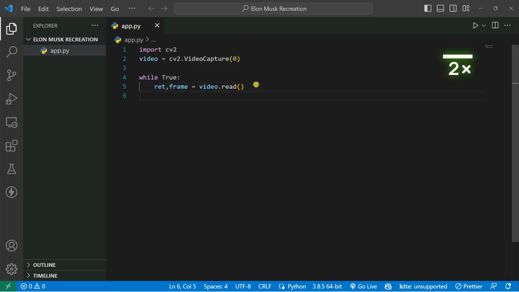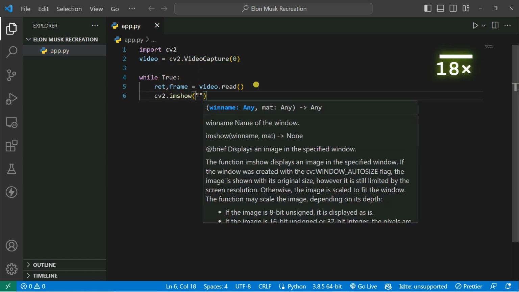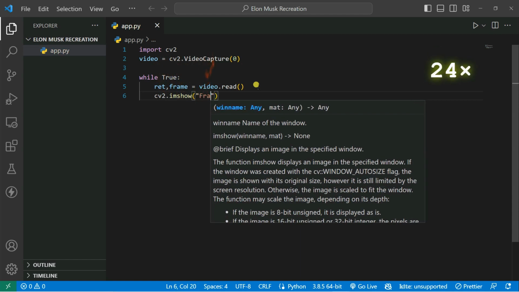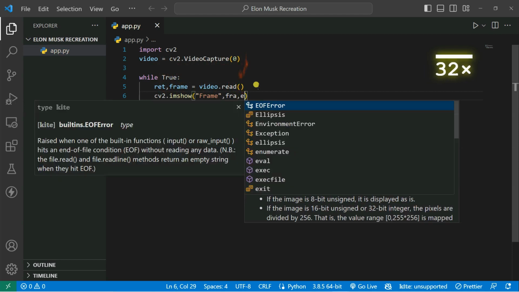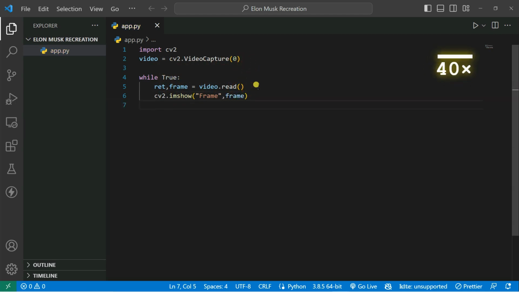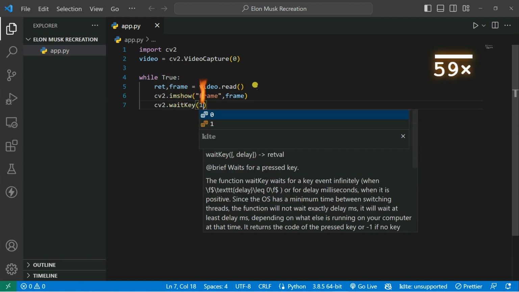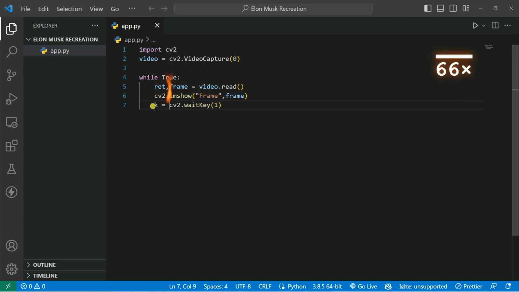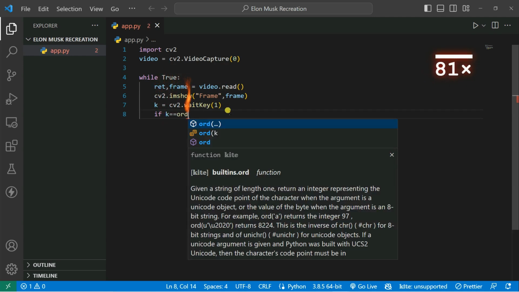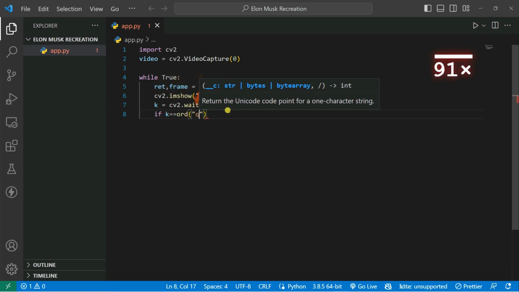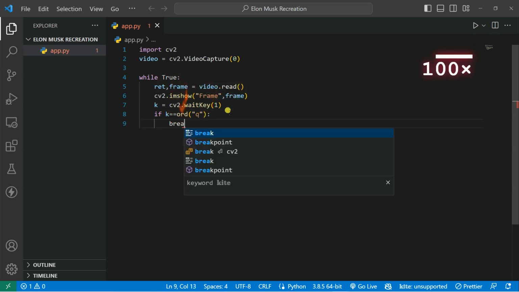And after that, we need to show the frame. For that, you're going to use cv2.imshow, and I'm going to pass my window name. Let's give it frame, and also the frame. Then we're going to give one key binding function so that we can stop the frame. Let's say cv2.waitKey. I'm going to pass 1 and assign it into one variable called k. So if anyone presses q on the keyboard, that's what's called the keyboard binding function. If k equal to ord('q'), we press q on the keyboard and this infinite loop will break. Let's write break.